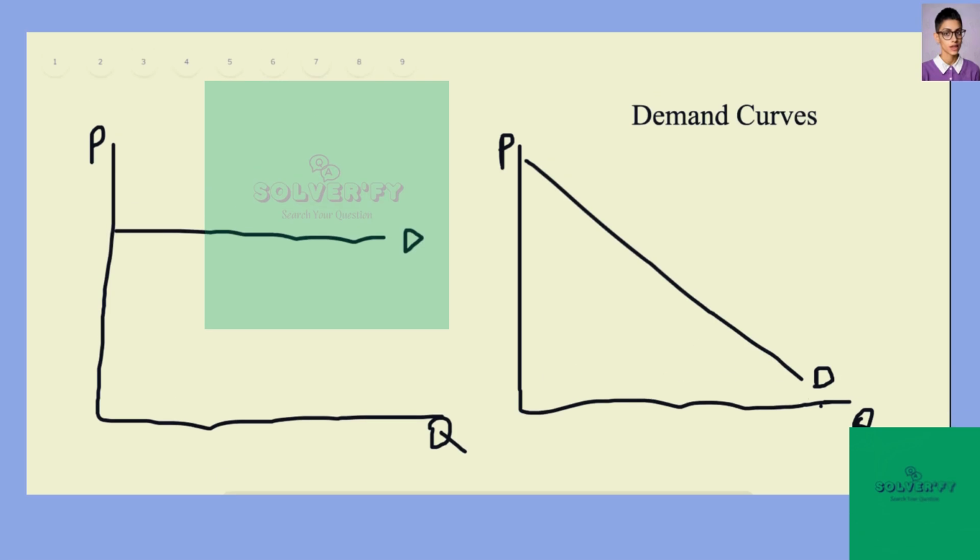Let's talk about how the demand curves differ between a perfectly competitive firm and the monopolist. Now, first thing we have to make sure we understand here is that these are demand curves for an individual firm. They're not the market demand curves. These are not the ones that you saw earlier in your textbook, earlier in your class. Okay?